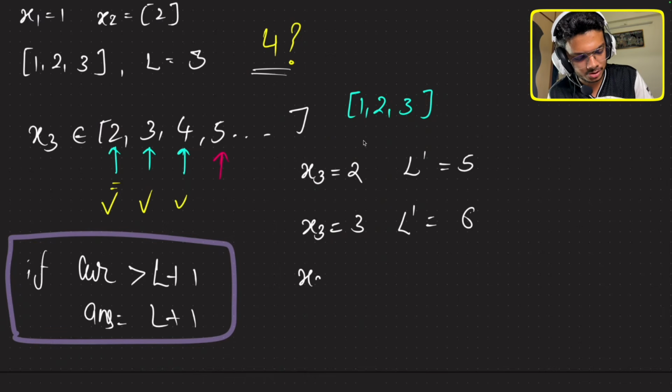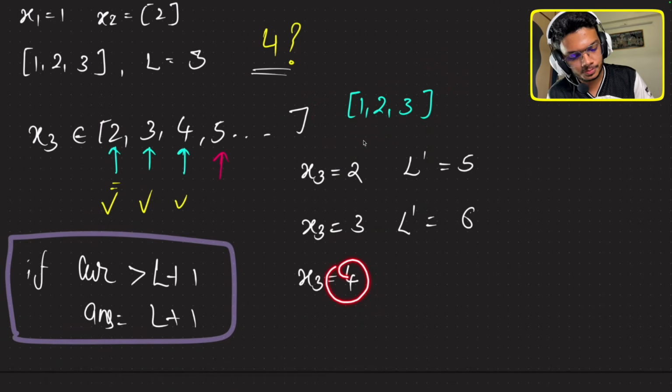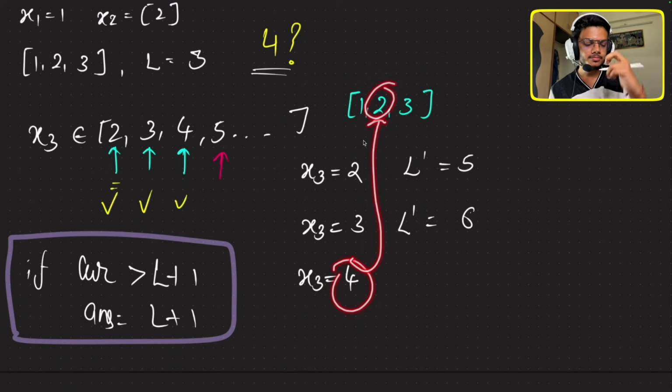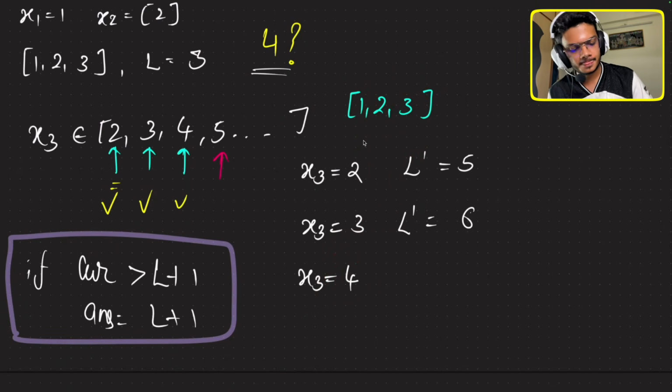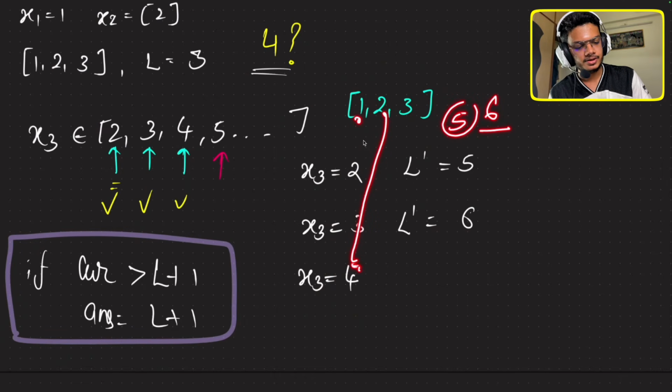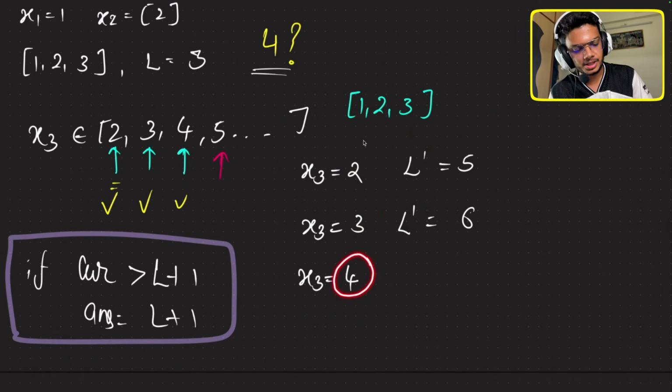We have x3 equals to 4. Now, in the previous round, when you chose x1 and x2, we were able to create these 3 sums. Now you can either decide to put this 4 with the subset corresponding to this 1 sum, you can decide to put this 4 with the subset corresponding to 2 sum, or you can decide to put 4 with the subset corresponding to this 3 sum, right? So if you decide to put this here, you will get sum 5. Okay. If you decide to put this here, you'll get sum 6. If you decide to put this here, you'll get sum 7. Okay. There's one more. You can take this guy itself, right?